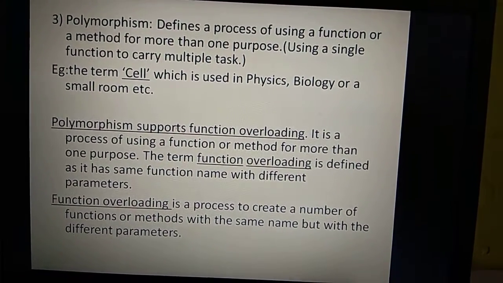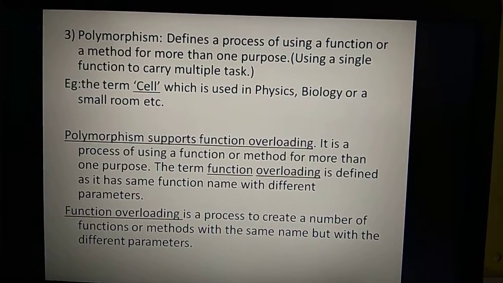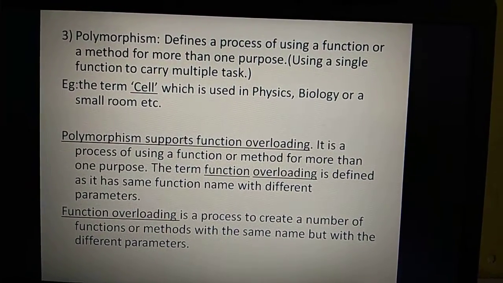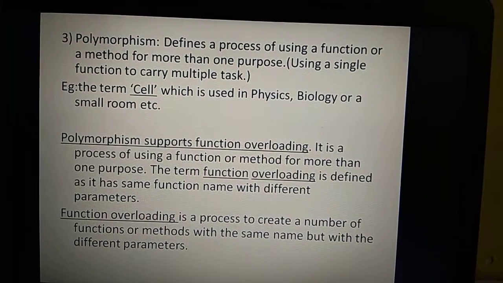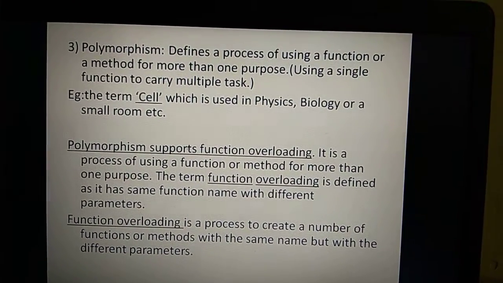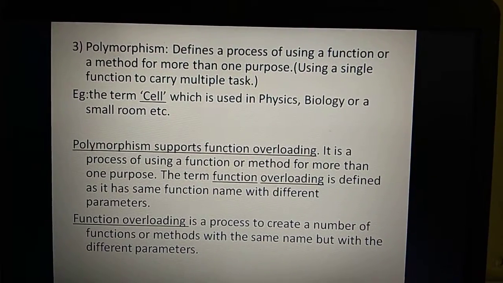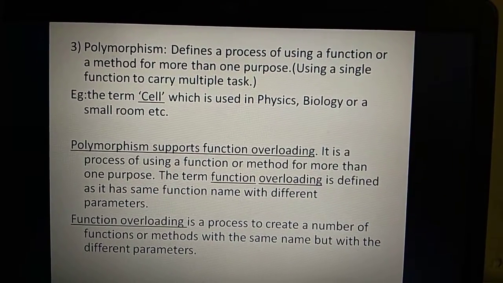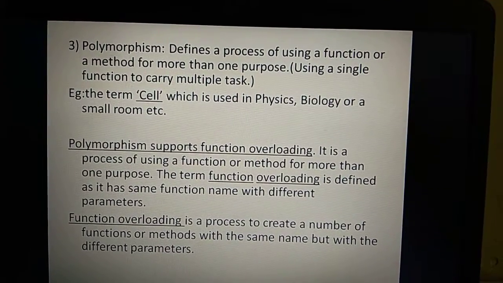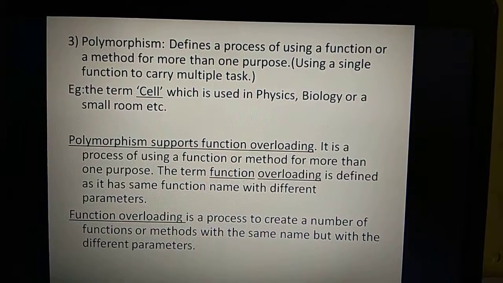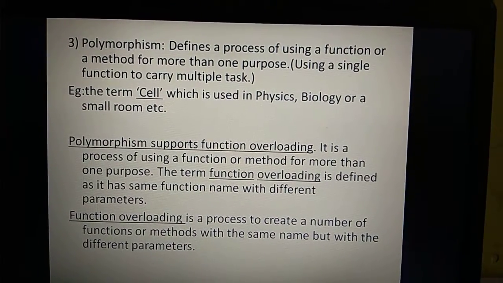Just look at the above example. It has the same name, cell, but it has different meanings. That is called function overloading, defined as having the same function name with different parameters.